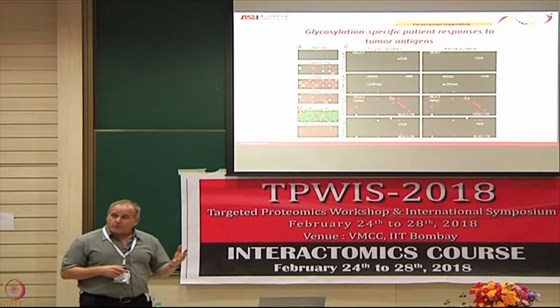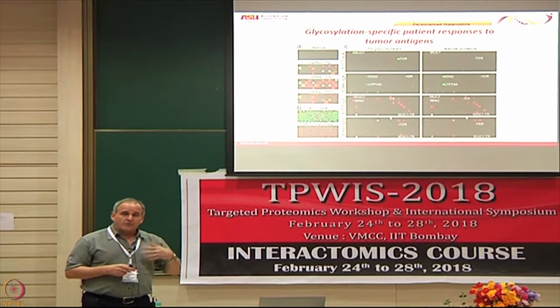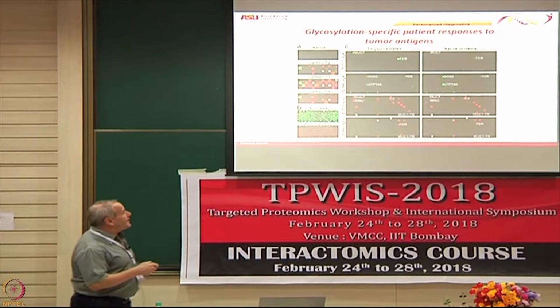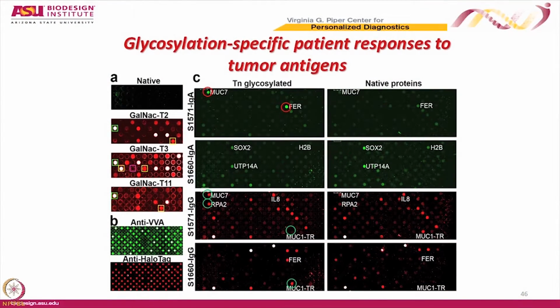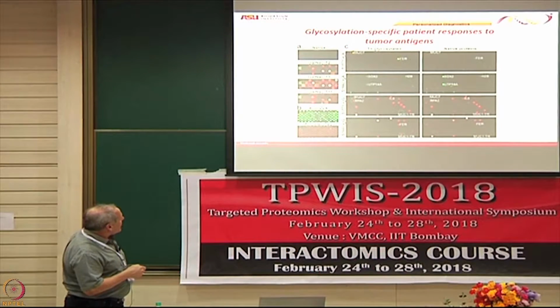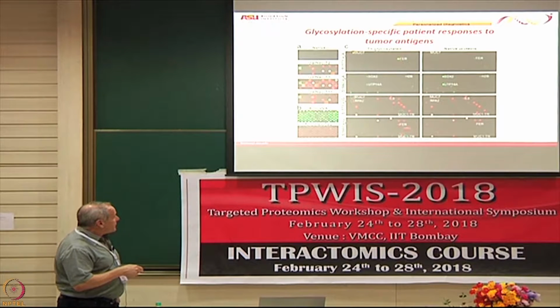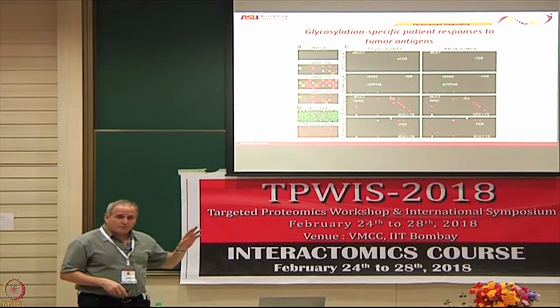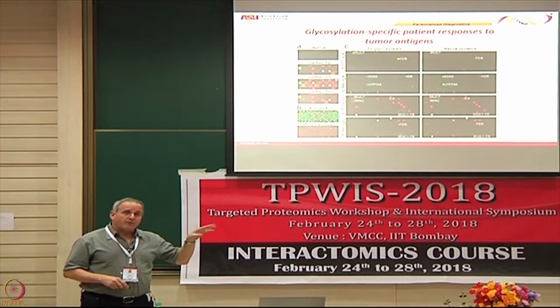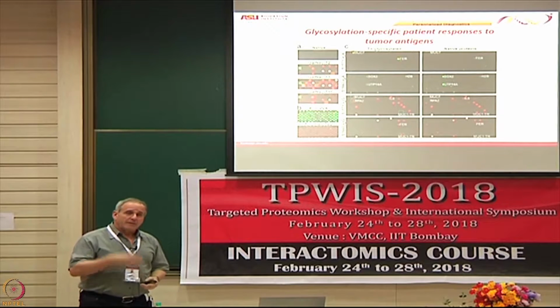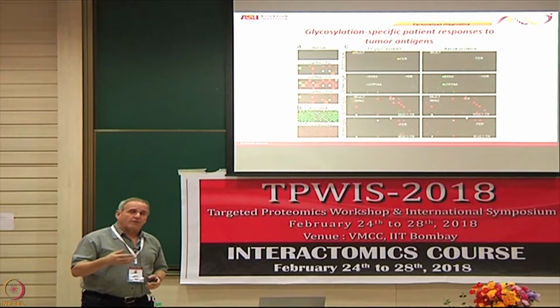This is the same general approach, but now we're doing it with glycosylation. So here we've added some sugars to the protein. And again, these are different patient sera. And if you look carefully, you see a strong response when it's glycosylated, but not when it's not. Here's a couple of responses that you see on glycosylation that are not present when they're not. And here's another one down here. So the hope is that these responses will give us a new opportunity to find biomarkers for specific disease because of the profound differences in glycosylation that occur in cancer.